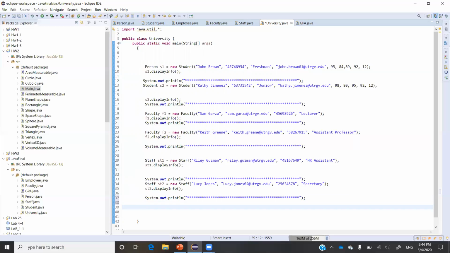Alrighty. Okay, let's see what should we make. I think making a faculty, because we already did a student a while ago. So let's make a faculty person, a faculty object. So faculty, let's do F3 because it's the third faculty on here, and then new faculty, and then parentheses, and then let's see, what should we name it?